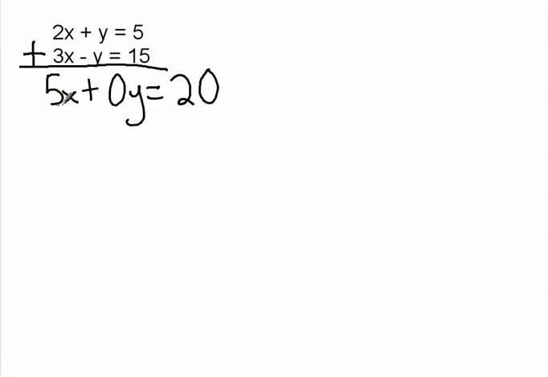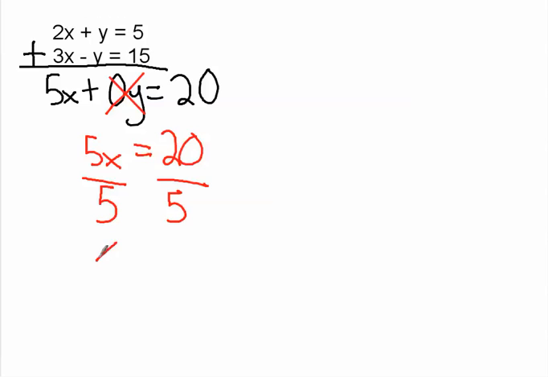Whenever you have a 0y, if you put in 1 here, 1 times 0 is 0. If you put in a 2 here, 2 times 0 is 0. So no matter what number you put in there, whether it's 0 or a million, it cancels out, because anything times 0 is 0. So what we're left with is 5x equals 20. To get rid of the 5 on this side, this is a multiplication, so you divide by 5. So x is going to equal 4. And that is the first part of the problem.